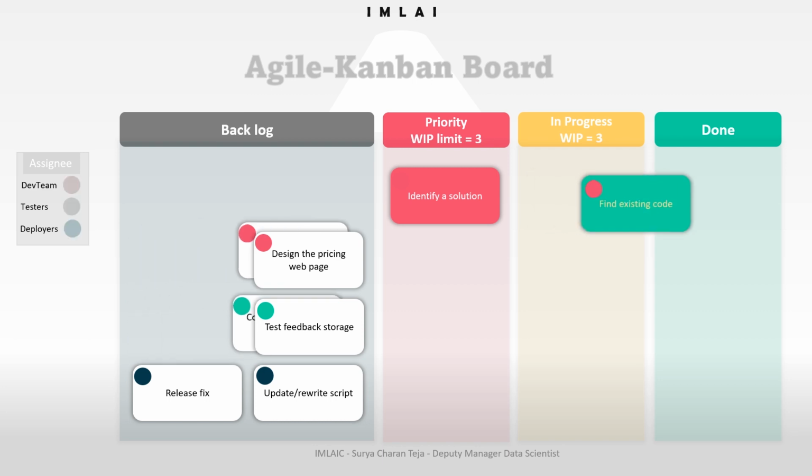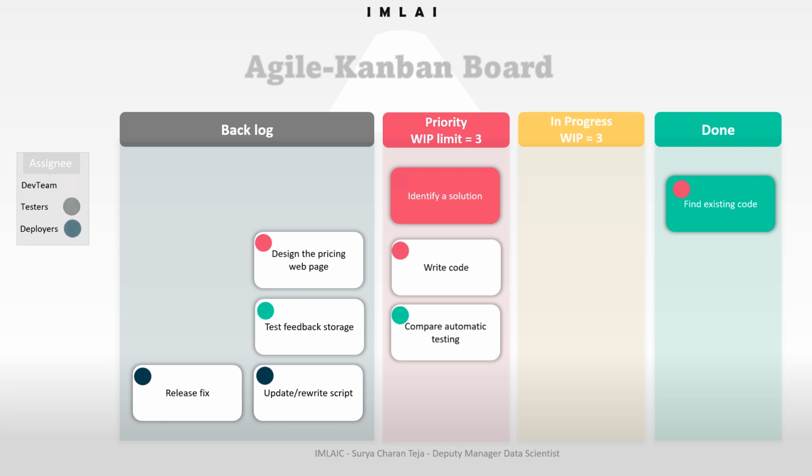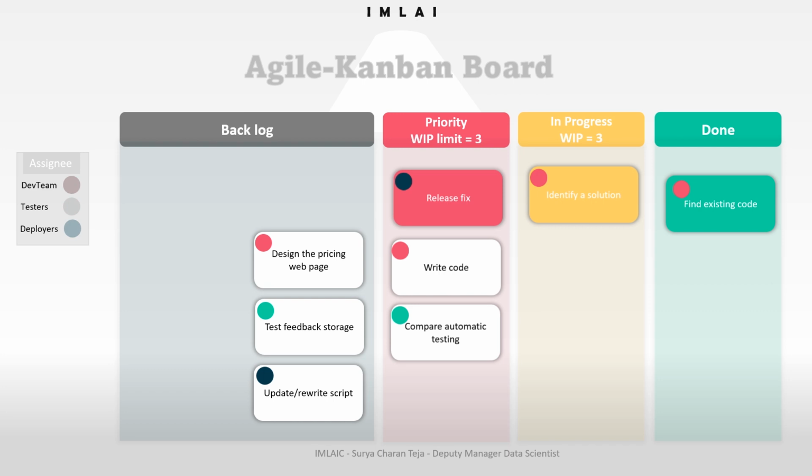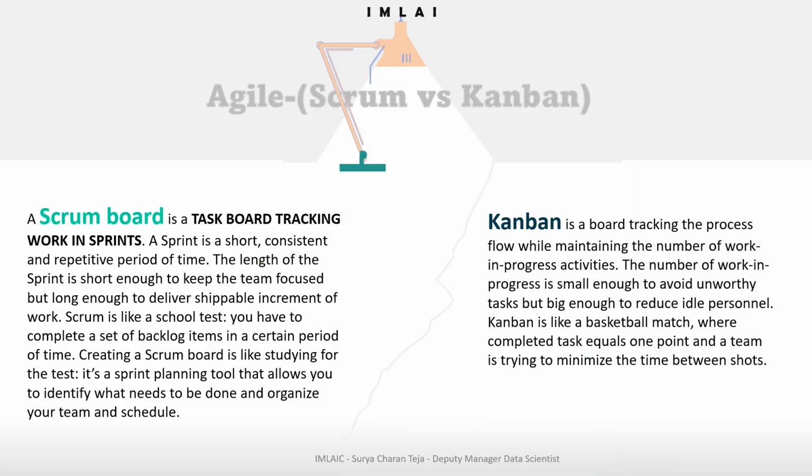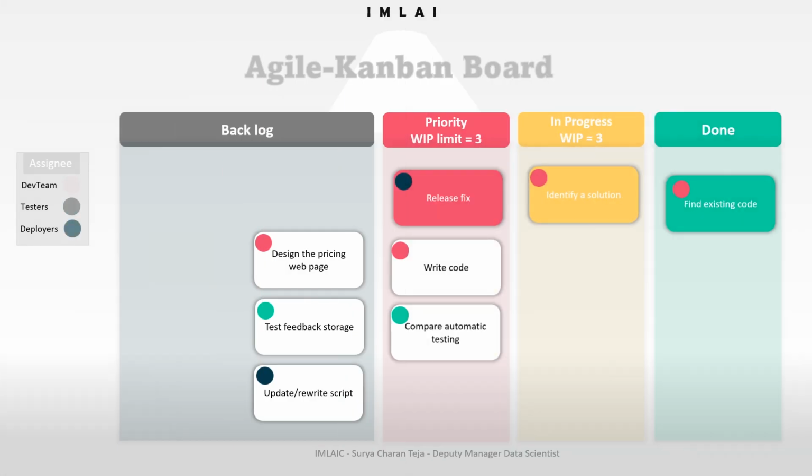And then once that is also done, from other teams you put different other tasks in priority. And once it completes, another new task will come into the priority. So this is how each and every task will be put into priority first. And so basically it makes sure that the activity which is in priority basis will be completed. That's the pitfall with the scrum board.